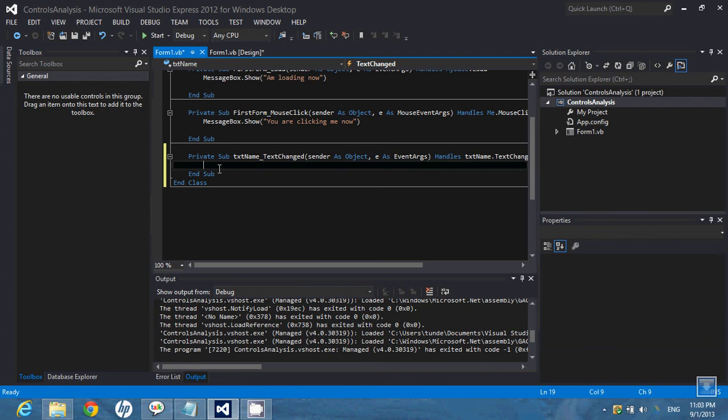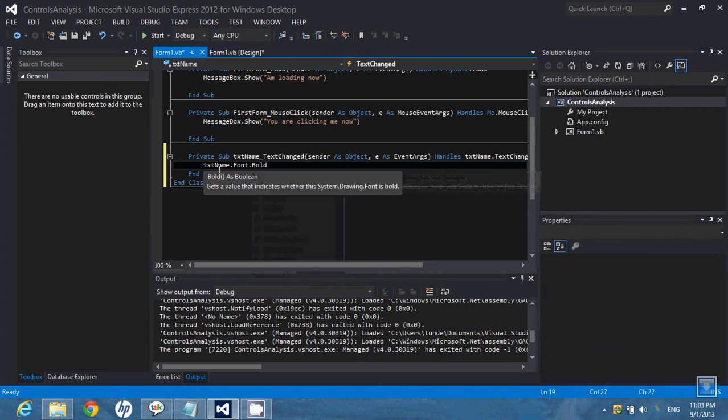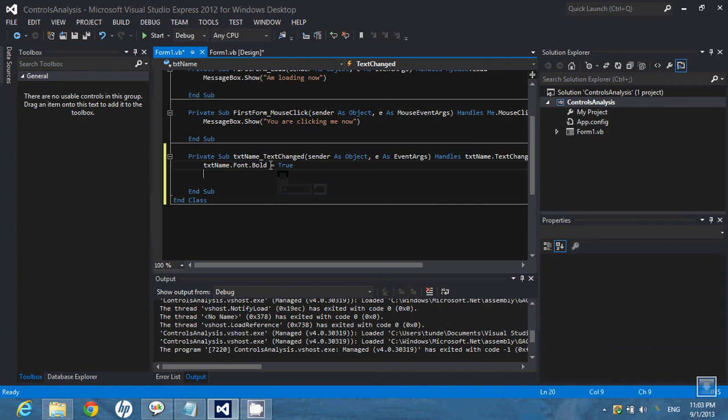Let's change the color. So anytime you type anything, it will change the color. Text name dot font dot bold equals true. Okay, I can use this.